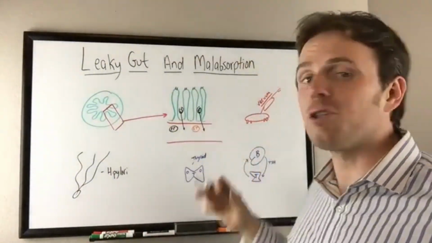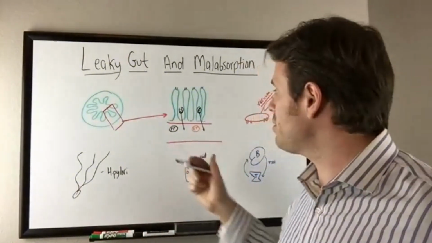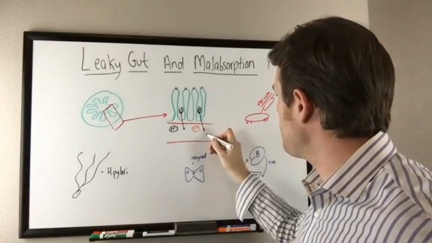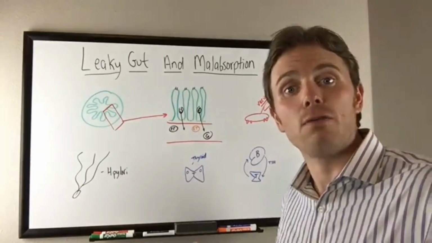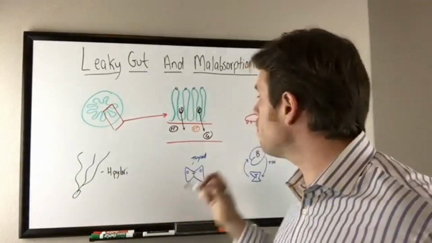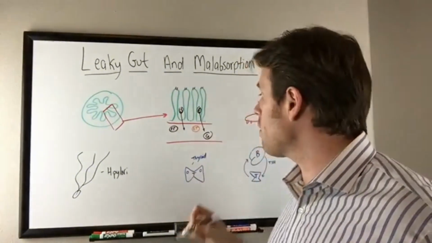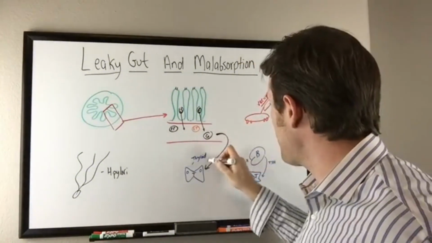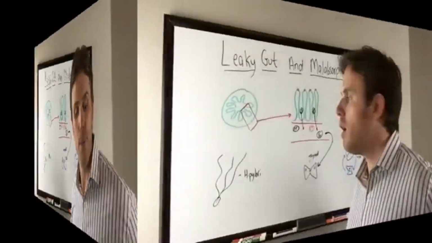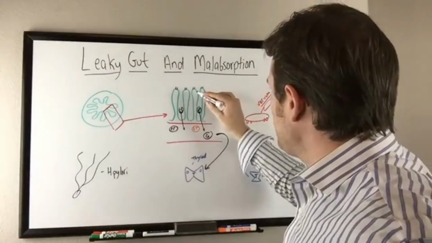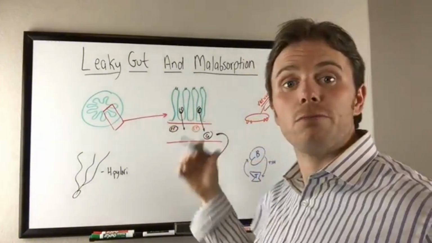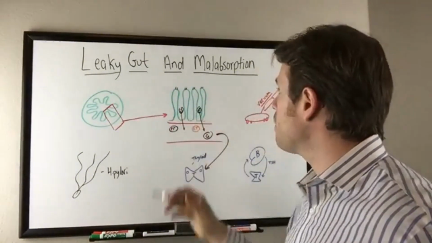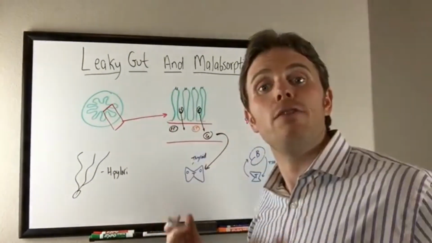And again, there's also a state of molecular mimicry where, let's just talk about grains, for instance. Let's say we have gluten. Gluten is actually very similar to the thyroid tissue from a protein standpoint. So our immune system will fire off antibodies that will actually come in there and attack the thyroid tissue as well. So again, we have our microvilli here, we have our tight junctions here, and we have all of this stress from all these food particles coming into our bloodstream. Now, we also have nutrition coming in here.